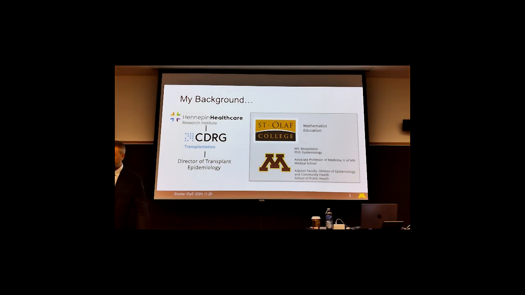There we go. All right, so about me. My undergrad was mathematics education, so I always felt like I wanted to end up in the medical field, but I knew I didn't want to be a physician. And I thought, how can we use math to actually make healthcare better? Which is why I think I probably would have landed in this field had I known about it. I ended up in biostatistics, and I think there's always a close tie between this department here and biostatistics in terms of the types of things you're learning. Now we see more data science and that type of application. But back then, data science wasn't really a field yet, I guess, and so biostatistics is where I landed.